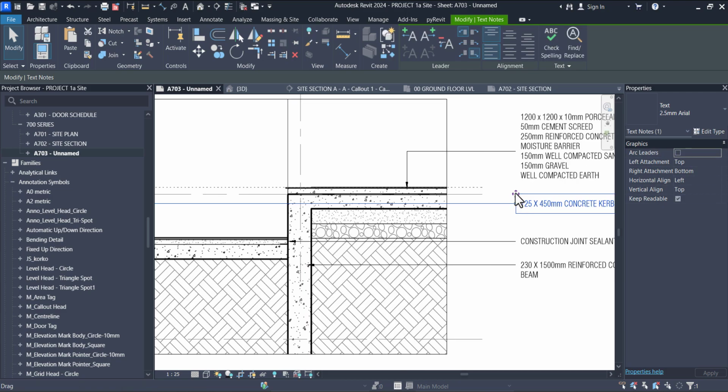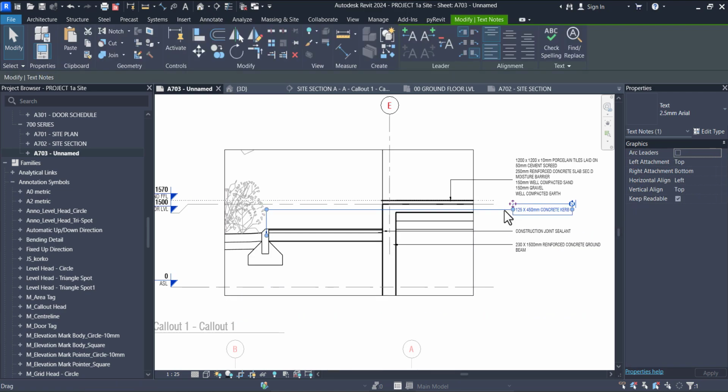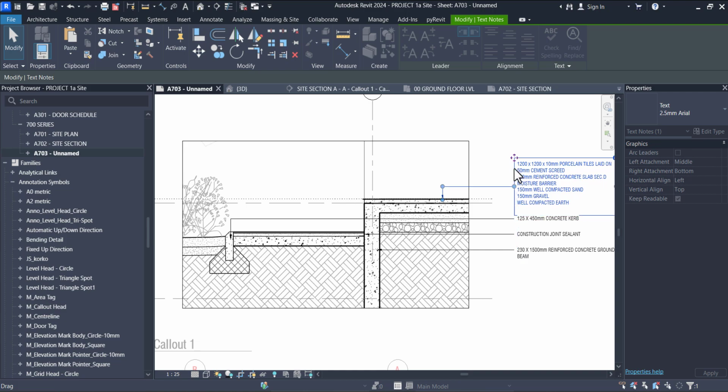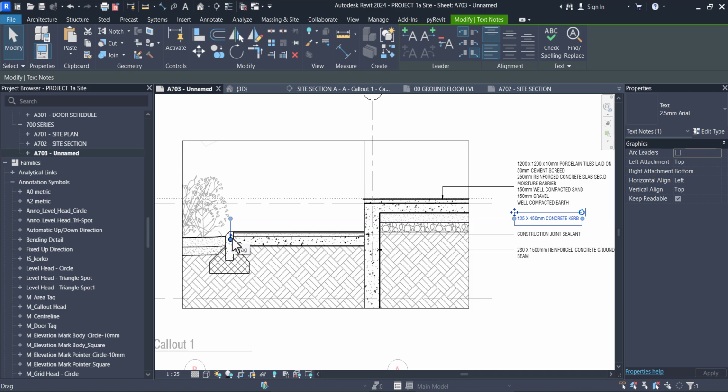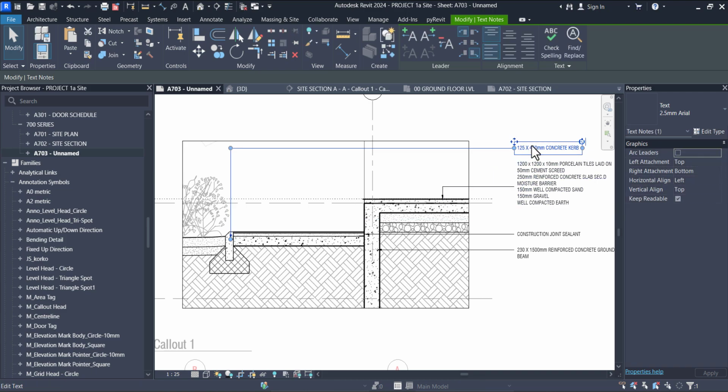This is fine. So we are good on this. Then what again? Let's bring this down a little bit into this one here so that I don't have dimensions crossing.